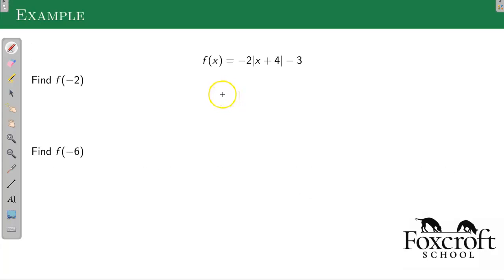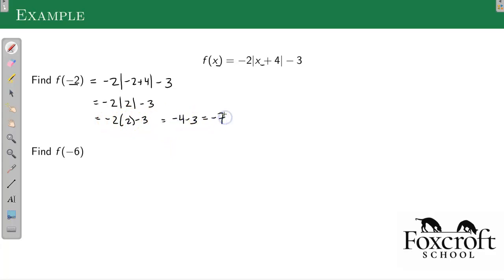All right, so let's look at this function. F of x equals this. I want to do f of negative 2. So remember, f of negative 2 means I'm putting in this negative 2 for the x. And we just said we want to simplify in here first. So we're going to add those. Now we just have a single number. The absolute value of a number is just the positive version. And now I can do my multiplication finally and get my final answer.